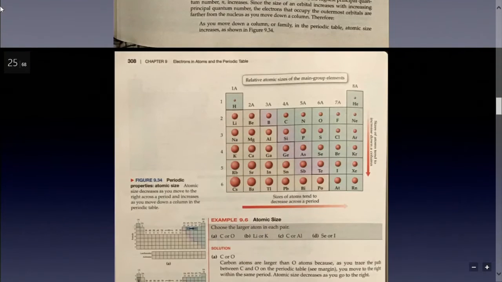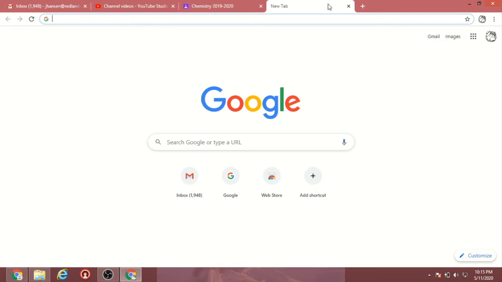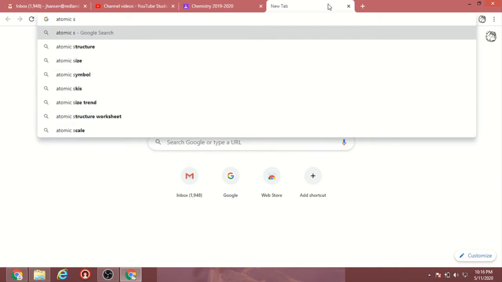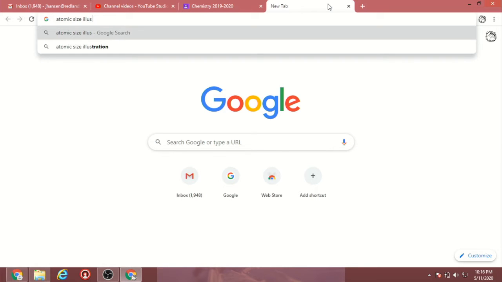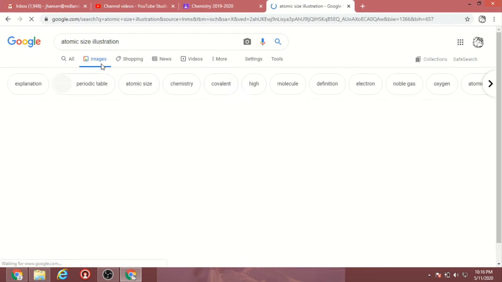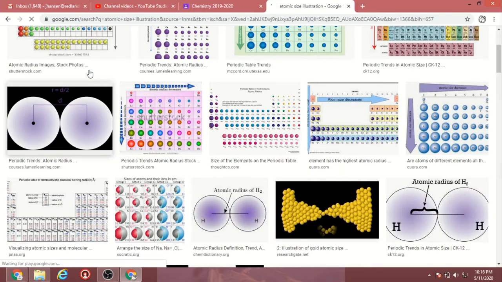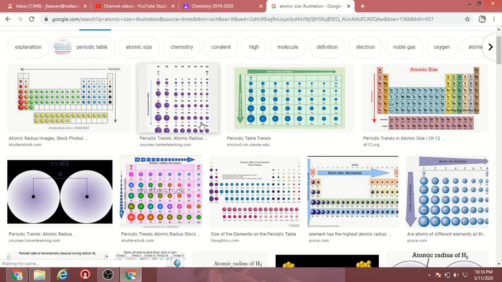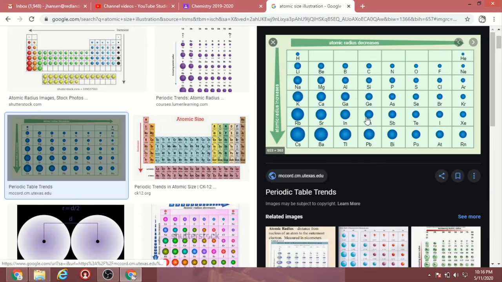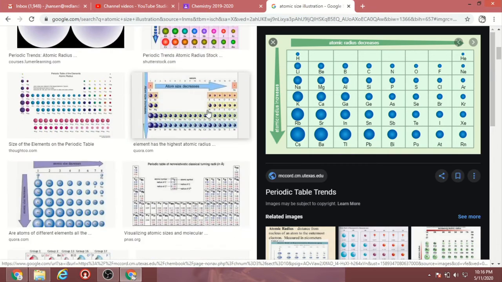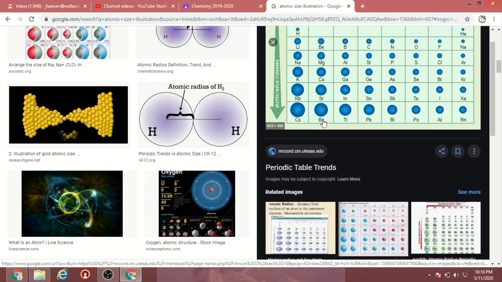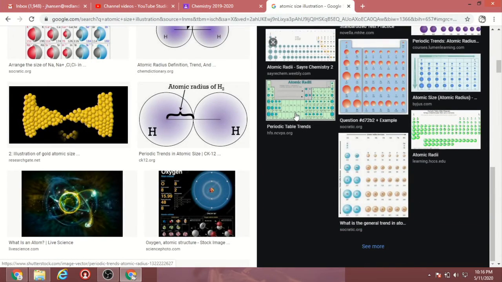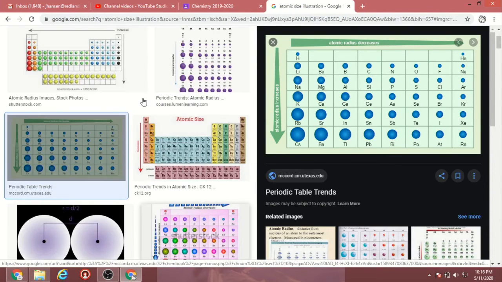In your book, just horrible job, didn't even show you that. So just Google atomic size, I don't know, illustration, and you'll probably find something really good. Okay, the way it works, well, definitely you'll find a lot of these tables that will quickly give you an answer. Like if I give you this table here, all I'm going to do is on the test, I'll ask you, which is larger, bromine or potassium? And so you'll just look here and you say, well, potassium. So these are pretty easy questions to answer, but I want you to understand the why as well, because it's very counterintuitive, and a lot of students will make the wrong mistake if they don't do this right.